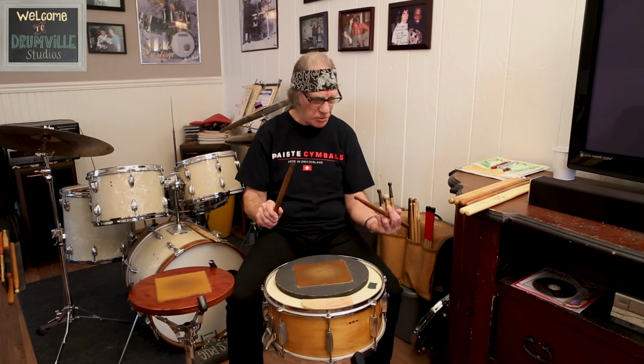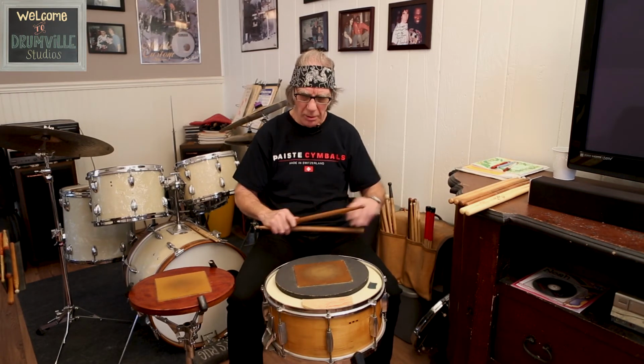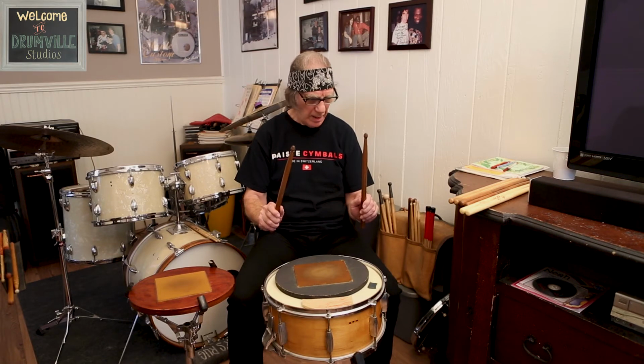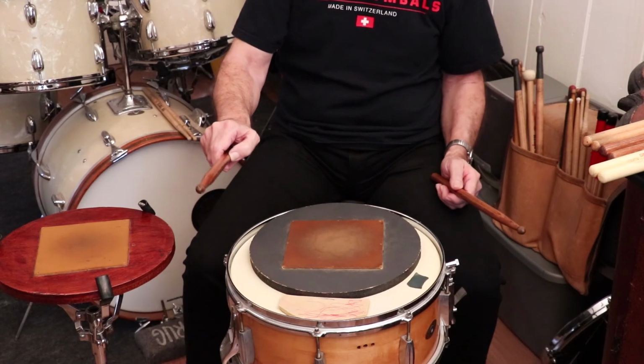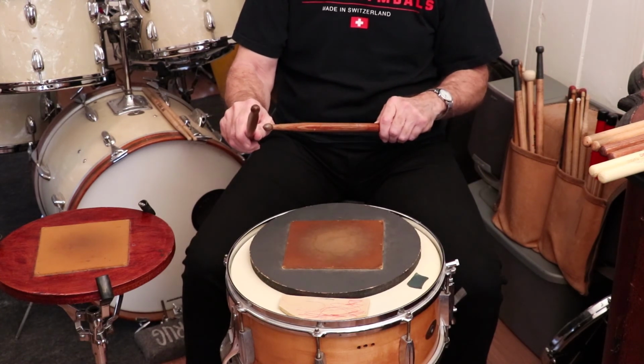Okay? So looking at your hands is very important, whether you're holding it in the traditional manner or in the match grip technique. Either way, you look at your hands, and that way if you see anything go off, people pinch their thumbs. You don't want to pinch your thumb. You want to keep the whole pad of the thumb against the stick like that in a comfortable way.